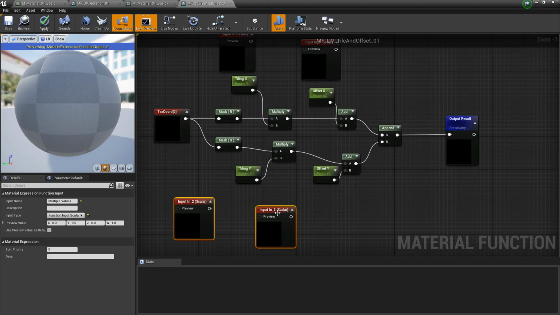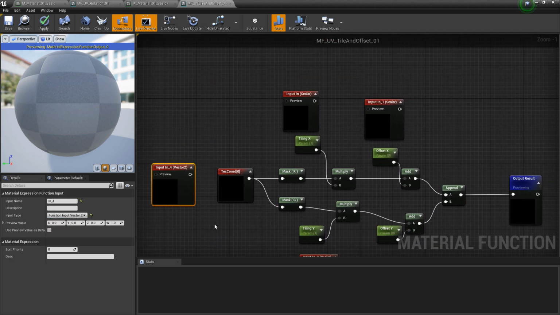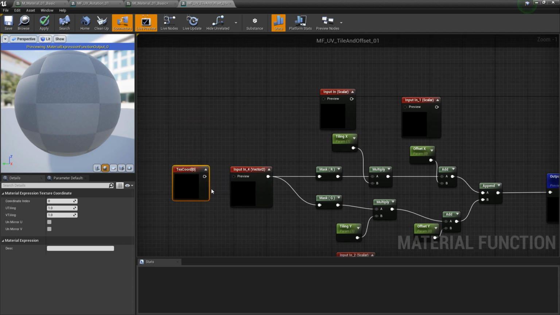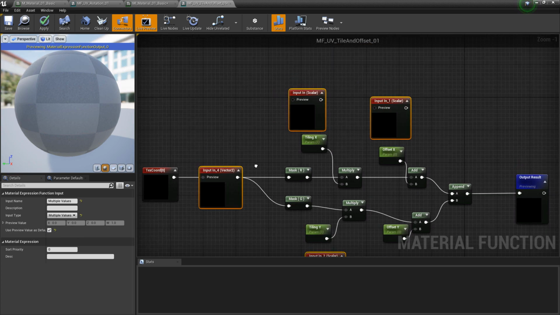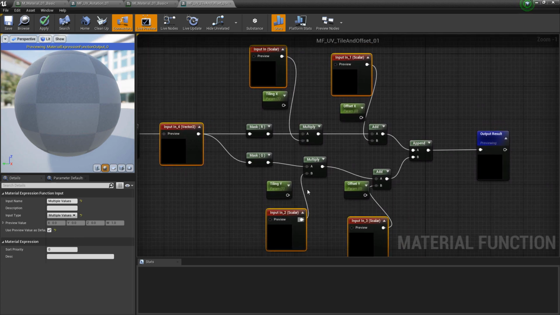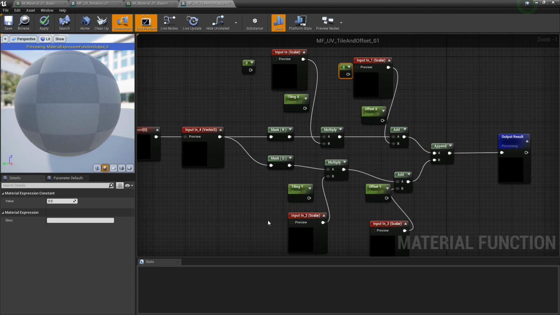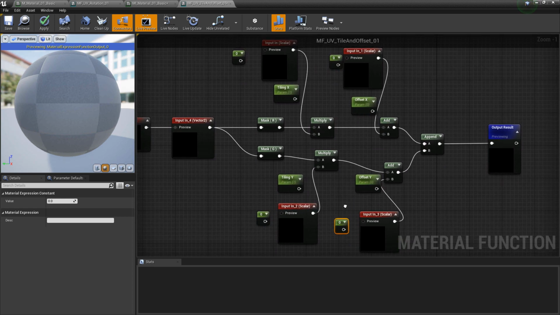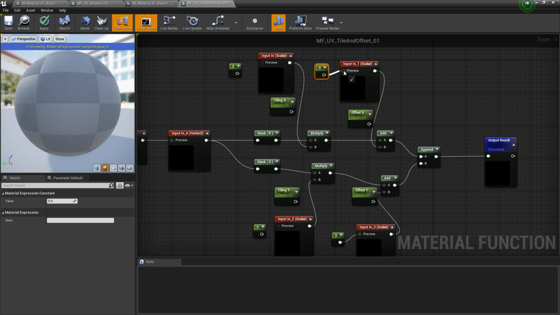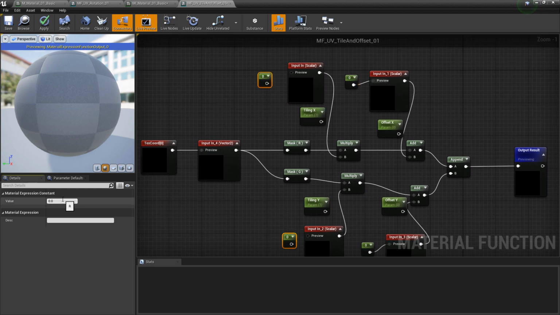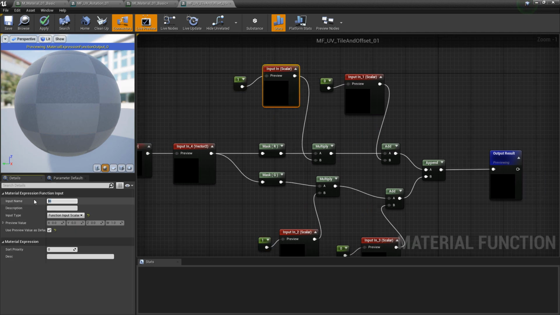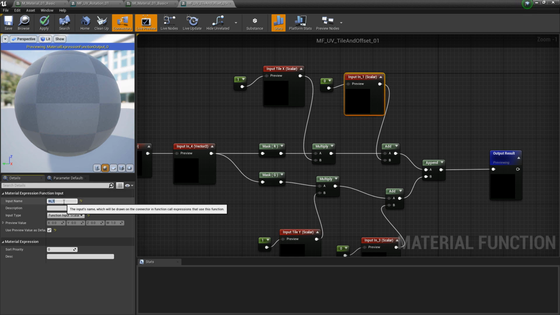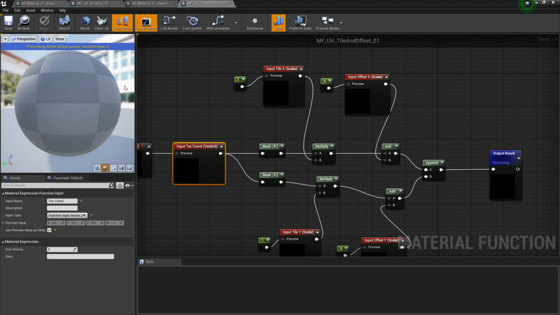These four are gonna be scalar. This one is gonna be a vector 2. And for each of these, I'm gonna select each one. I'm gonna make sure I turn on use preview value as default. And I don't wanna leave the parameters in here, so I'm gonna create a constant one for each of these for the default value. I'm gonna leave these offsets as 0, and we're gonna leave the tiling as 1. I'm gonna delete these, and now I'm gonna rename each of the inputs. And I'll save it, and I'll come back to my master material.